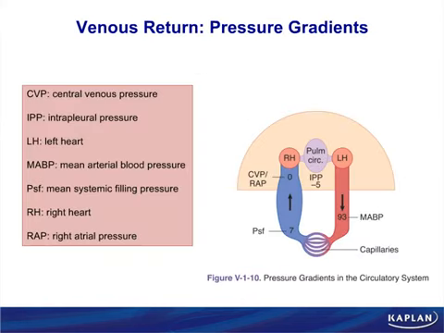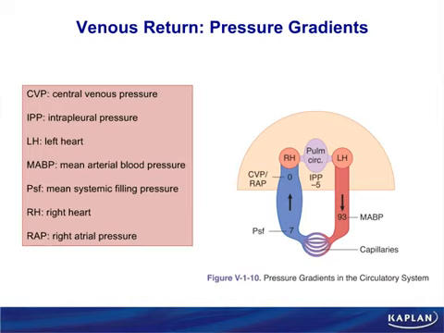All right, now that we're talking about the idea of veins, we understand veins are very compliant. Now what we want to bring in is an important concept called venous return. Please familiarize yourself with the abbreviations on this basic picture. Here's a basic picture of a cardiovascular system. Of course, LH is left heart, RH is right heart.